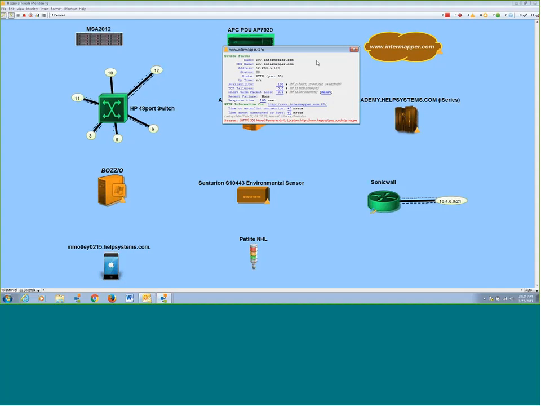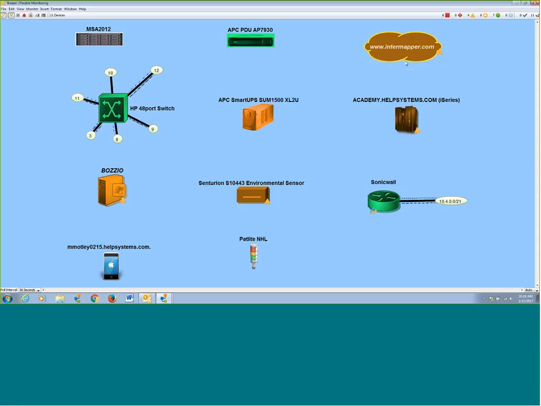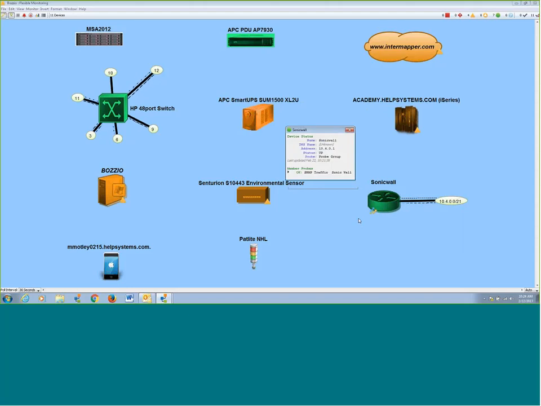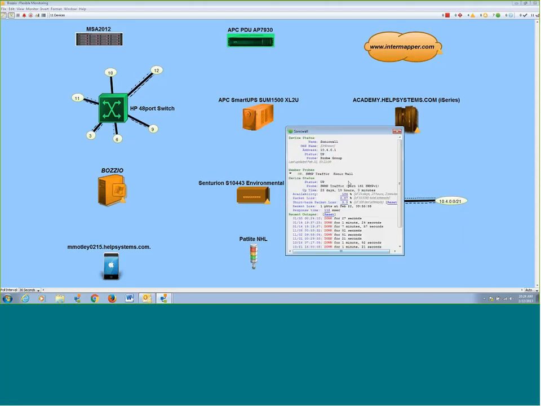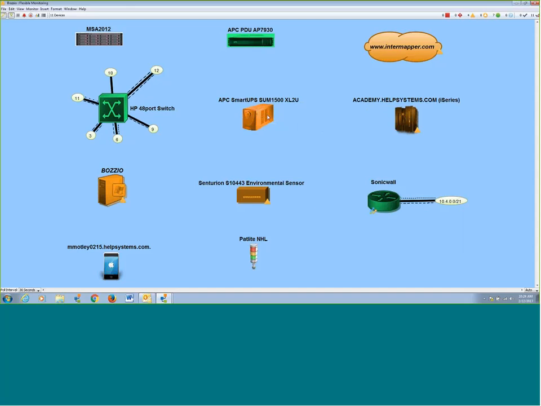So it gives us some feedback in terms of how we can address that issue. And then we're monitoring a basic firewall for traffic as well. We can monitor VPN traffic on that firewall using SNMP. So there's a lot of different information that allows us to capture some really good feedback.